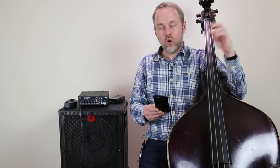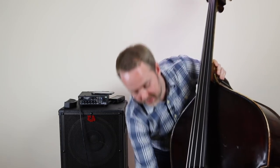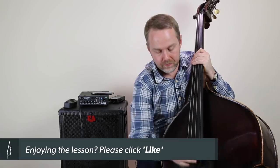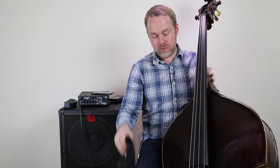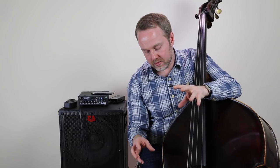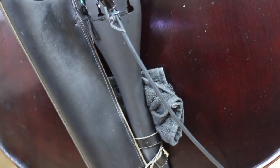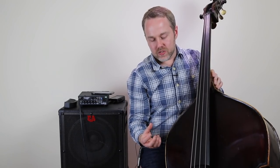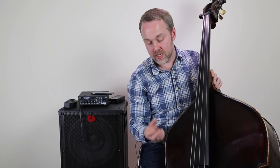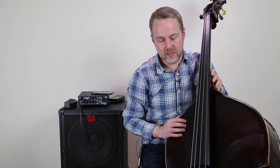Now, what can we do to the instrument itself? I carry a hand towel to clean rosin from the strings, and I've found that folding it quite tightly and jamming it behind the tailpiece of the double bass eliminates feedback. The cloth jammed behind the tailpiece stops it vibrating with the feedback. I've also seen people put really thick things like tennis balls or sponge balls between the tailpiece and the body. It basically cuts down the resonance of the instrument — that's essentially what you're doing.